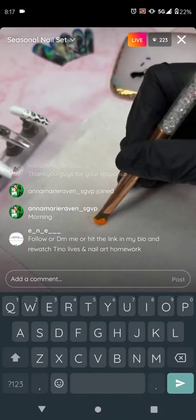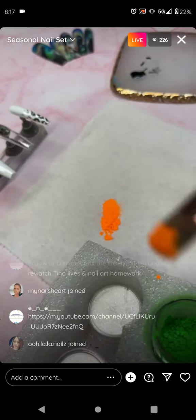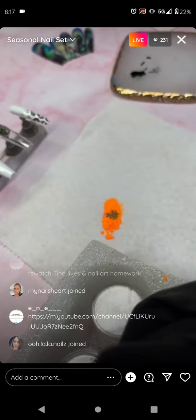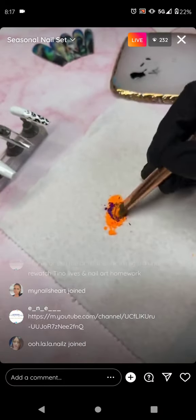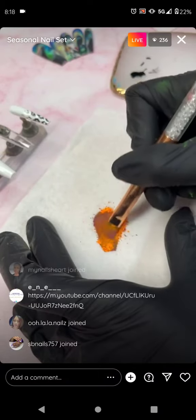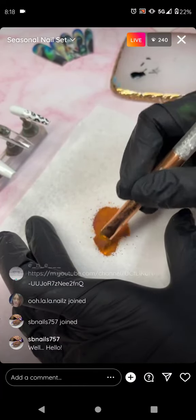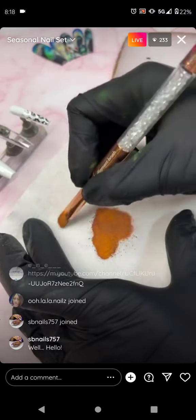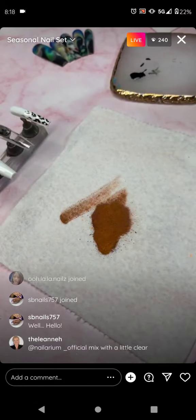I need orange first. Put plenty of pigment here because I'm gonna do probably three fingers. Some orange, and I also need blue and purple, then more orange. Let's see what it becomes — I want to make a brown for the cheetah. Purple, when you mix it with yellow and orange, makes this goldish, beautiful color. It's very attractive for fall. Look at that — that's beautiful for the fall. Mix it well. This seems to be perfect.